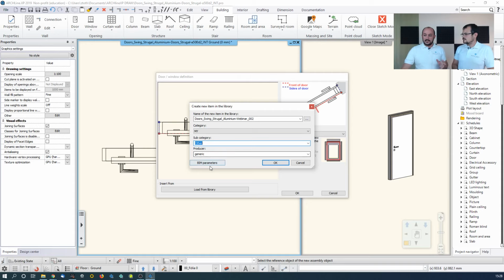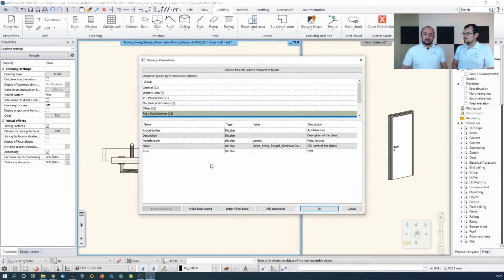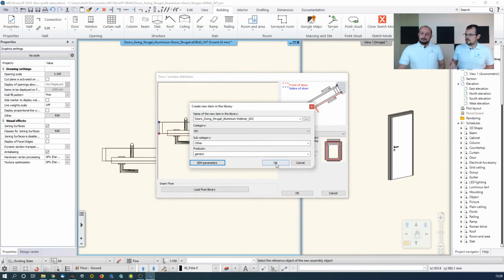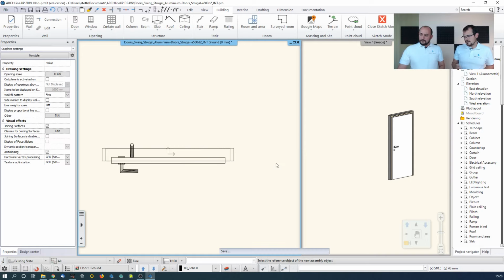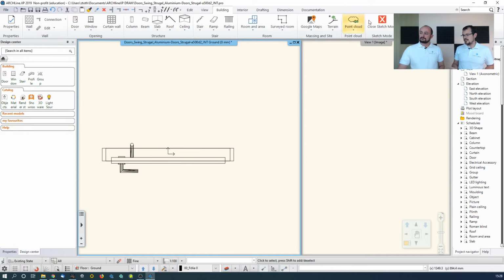And the important thing here, if I know any sort of beam parameters that I wanted to add or change, I can find them here. And even more importantly, when you import an IFC or an RFA file, it comes with this data. That's right. These were all part of the door that the manufacturer had specified. But now what we are doing, we are going to save this into a library element of ours for later use. And like you said, you would be able to insert it into the wall, and the wall would be cut appropriately. So what do we do then?